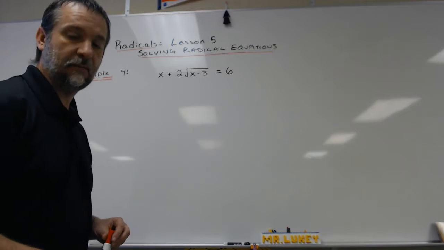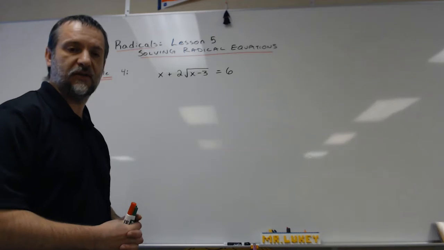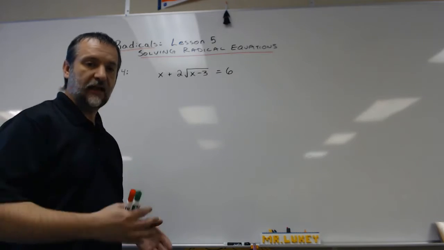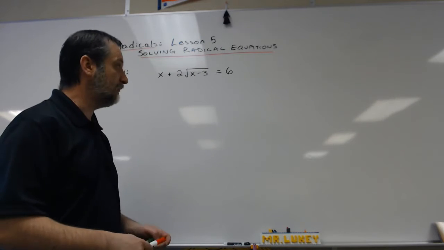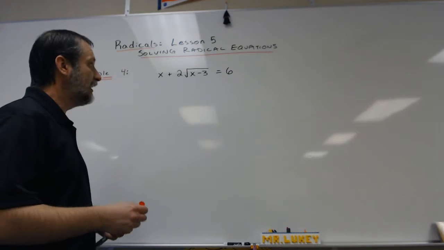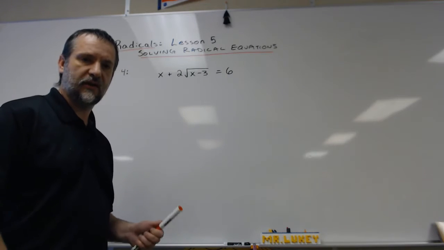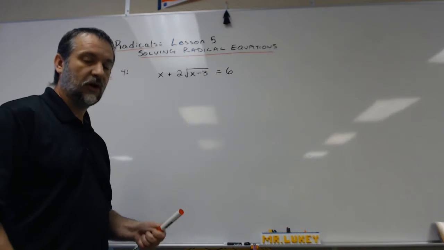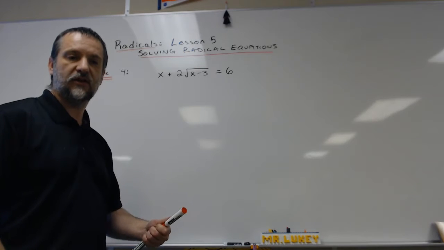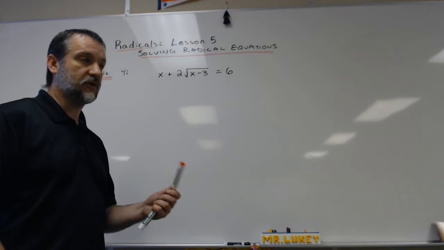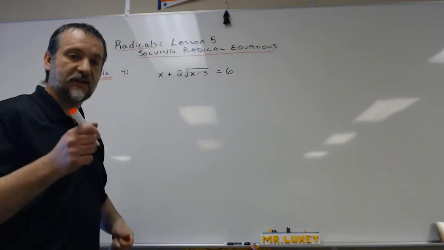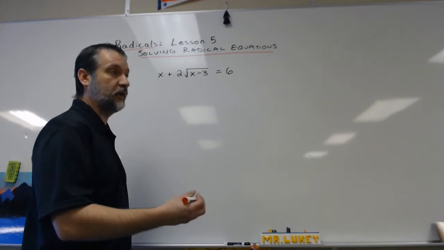So here we have example 4, which is x plus 2 times the square root of x minus 3 equals 6. Now that we learned the minor parts of this, it's just taking this to a whole new level. We just have a little more work to do. Same exact procedures we're going to follow. The one thing that we will introduce now also is, along with those extraneous roots we have to check for, we should also check for restrictions, right? We know that radicals have to be positive values if it's an even index. So we know that the x minus 3 has to be a positive value. That is a restriction we can do, and that should be the first thing we do.